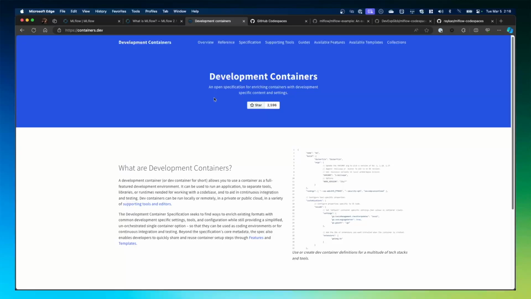At the end of the day, what we really want to get out of this is a quick start environment. And one of the values out of this is it actually provides a facility for you to inject additional tooling inside a VS Code environment.